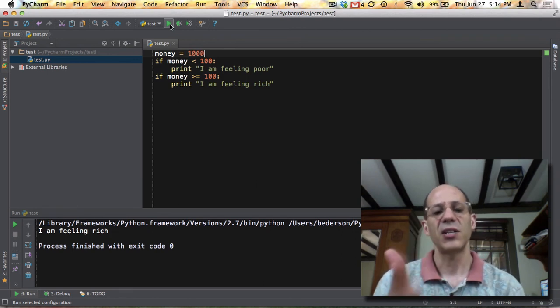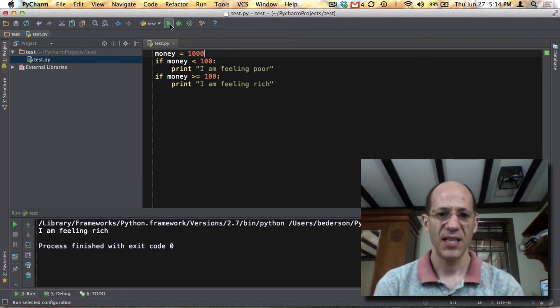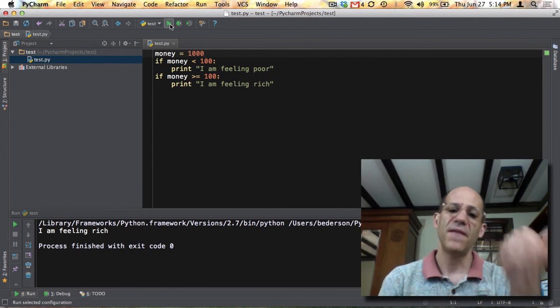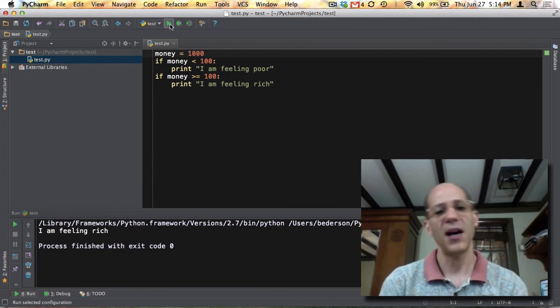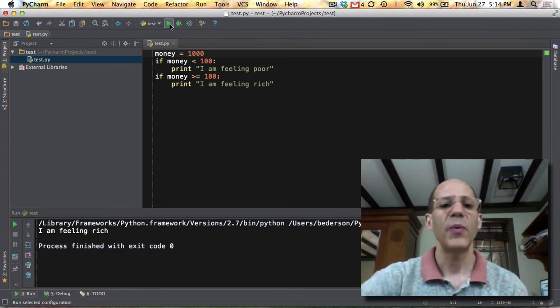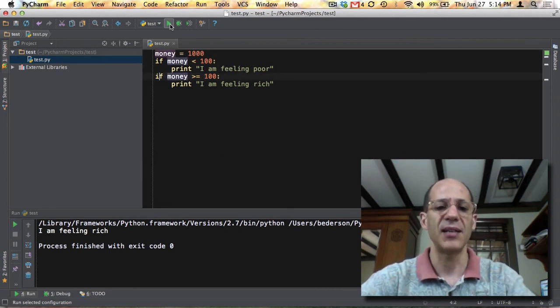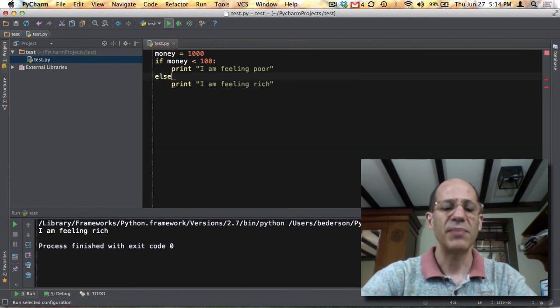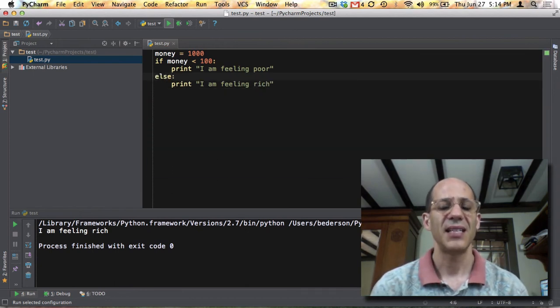It turns out this is such a common style of programming to say, if something is true, then do one thing, otherwise do something else, that we don't have to write this as two separate if statements and then make sure we get this logic exactly right. Instead, we can just replace the second if statement with an else command.